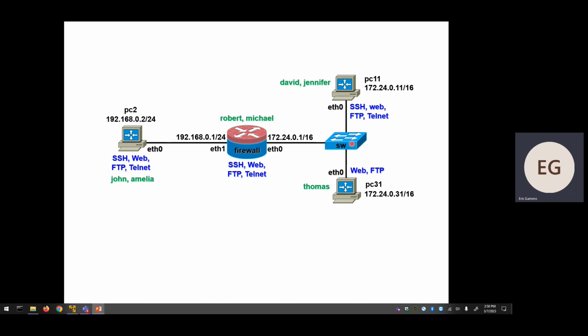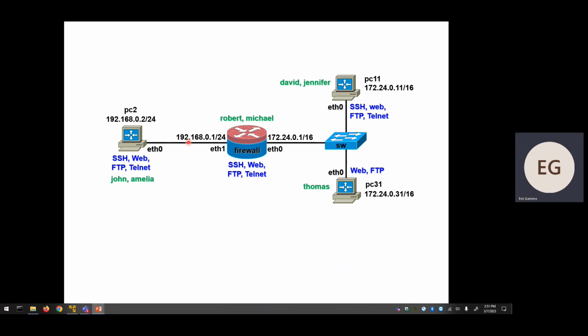Here we have a switch, as you can see. So I want to do this topology, and of course, the easier way to do that is with virtualization. So we are going to use GNS3 to do this topology. And all the devices at the end are going to be Debian boxes. So even the firewall will be a Debian box where I'm going to put 2 interfaces. By default, when you grab one from the library of GNS3, it has 1 interface, but we will add a second interface in the firewall.